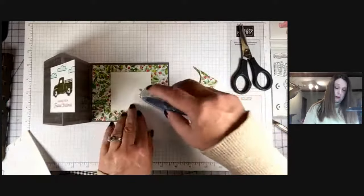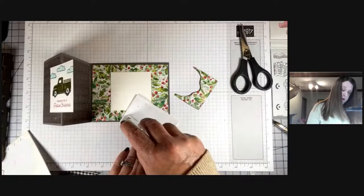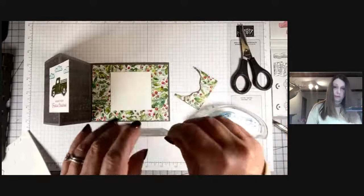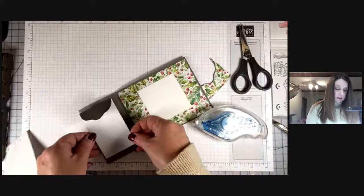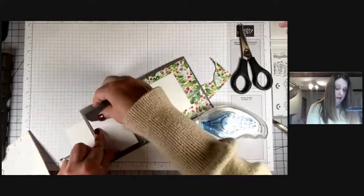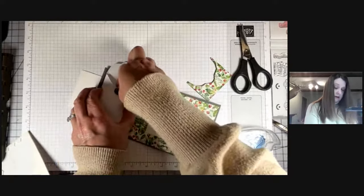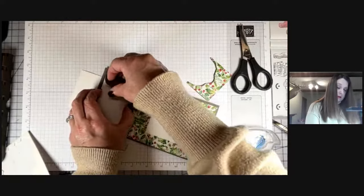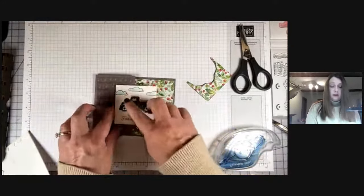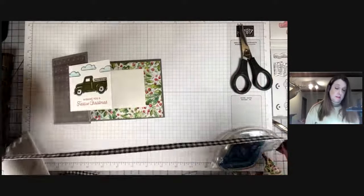I'm going to go ahead and put adhesive on the back here. Put a lot on there because if they're opening and closing that, maybe use that one. We're just going to put that on that inside flap there. We can even tuck that in. There's a little thing there. I'm not going to worry about it right now. And the reason I put that one up on dimensionals is, again, I can put some ribbon through there.